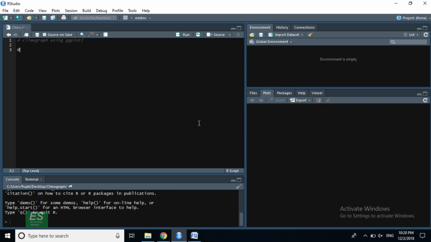So now let's load the data. First we need to import the required packages. Let's load the packages.